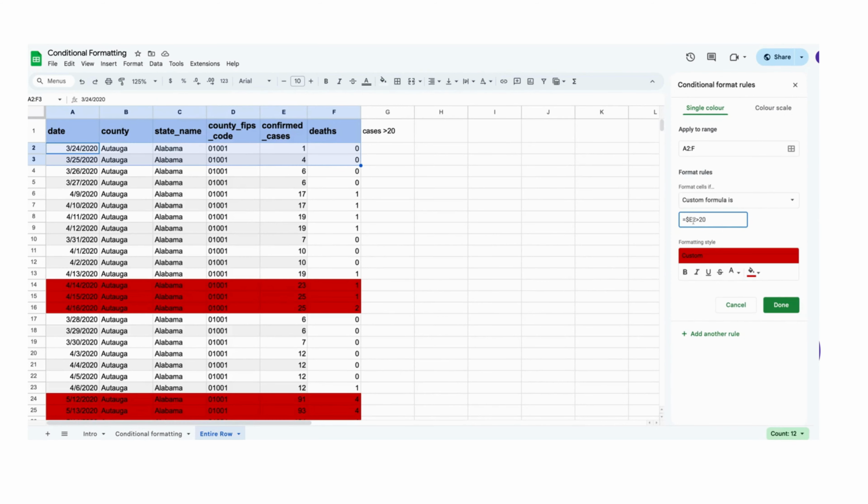So what this formula does is it will go from E2, depending on this range. It will go from E2 to E3 and check if it's greater than 20. It goes down until, let's say, E14. Now, when it reaches E14, if it's more than 20, then it will highlight. So the column is constant, but the row number will change for you. And that's how you use conditional formatting to highlight the entire row.